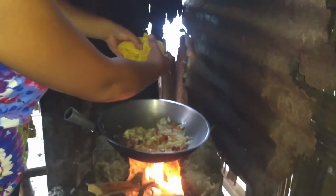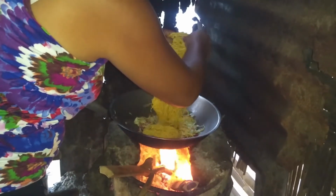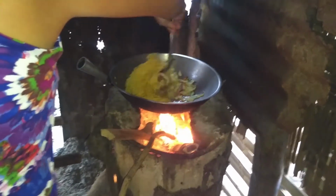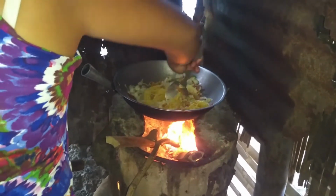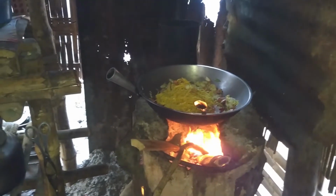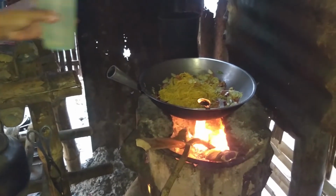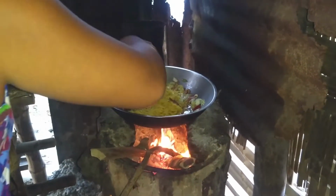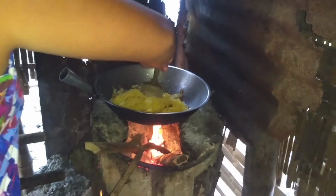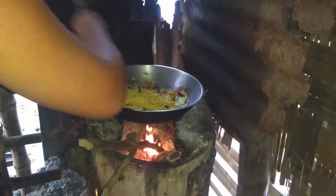Noodles. Yeah. Okay. Water. Okay, that's it, right? Yeah, we will steam, and then it needs to cook. And then I put some light soy sauce. Oh, I put light soy sauce.